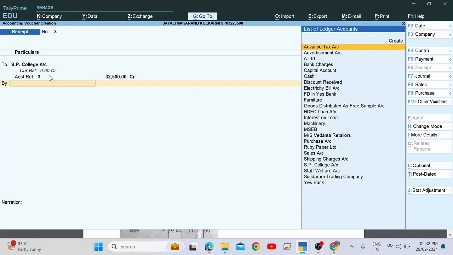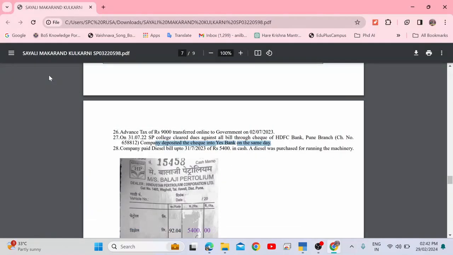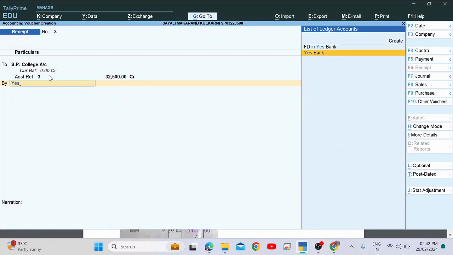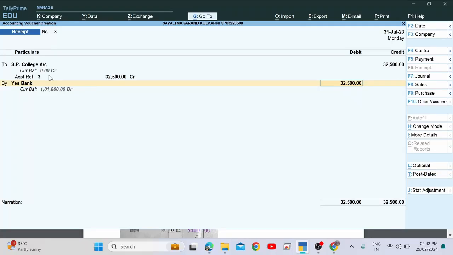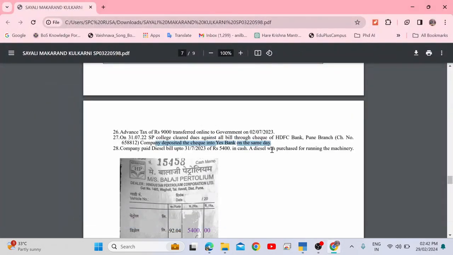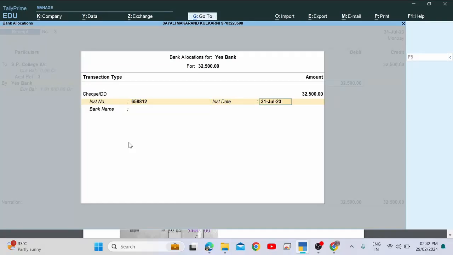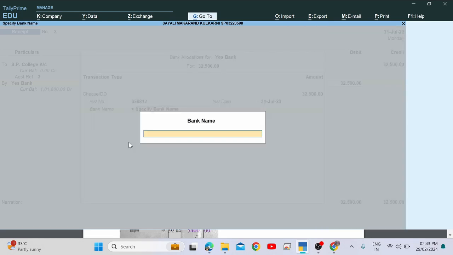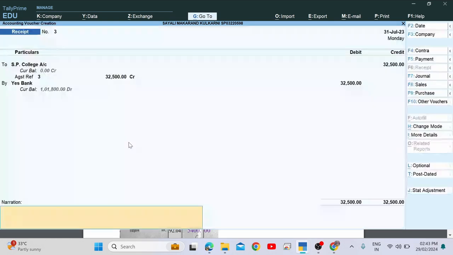Check your reference, and then finally here you have deposited in your bank, therefore your bank. So that was the cheque of HDFC where you are depositing. That is important. The bank name you should write is your own bank, 32,500. Written, accept it. If you want to specify the instrument number and then which bank, HDFC, do you want to specify? If you want to specify, you can. No need actually. Don't specify. Don't waste time. Put your bank.